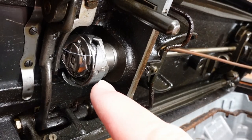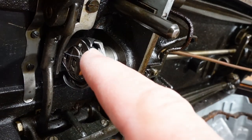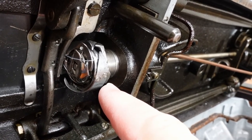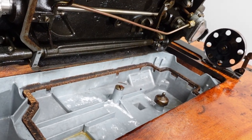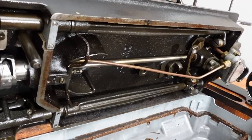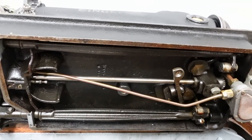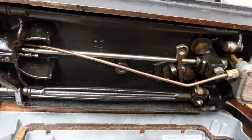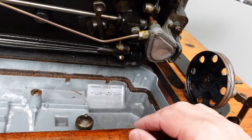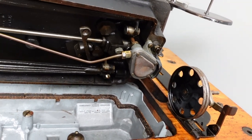Here's the rotary hook area on the bottom side of the machine. The bobbin case just happened to stop in the position where the hook was picking up the upper thread. This is very similar to the Juki 8500 rotary hook. This is a self-oiling machine — there's the oil pan with the cork gasket. I don't plan on filling the oil pan; I'll just come underneath every once in a while with my oil bottle and oil the points that need it, same on the top side. I did oil it the other day and the oil was dripping out, so I know oil is flowing through properly.